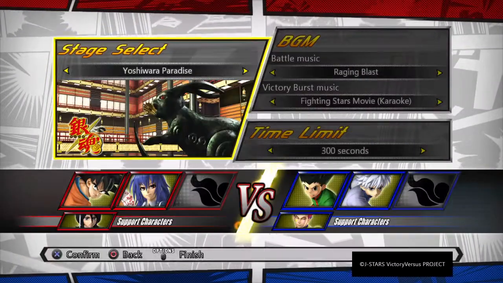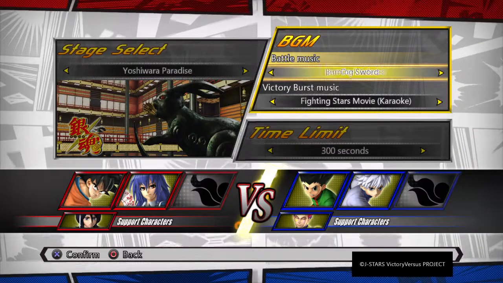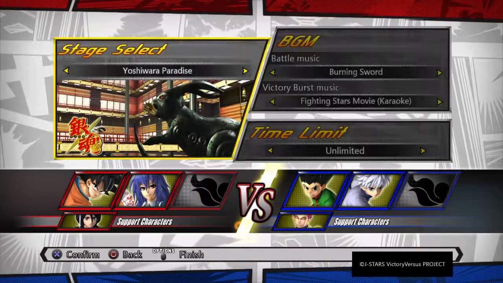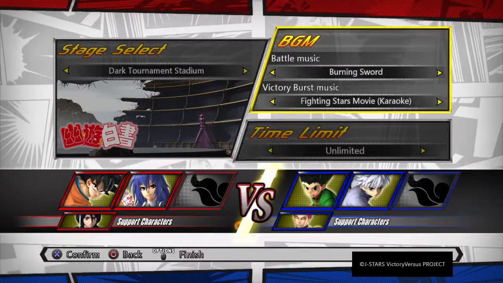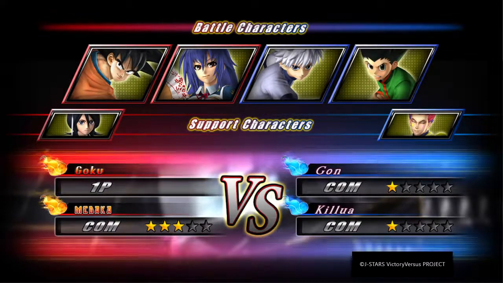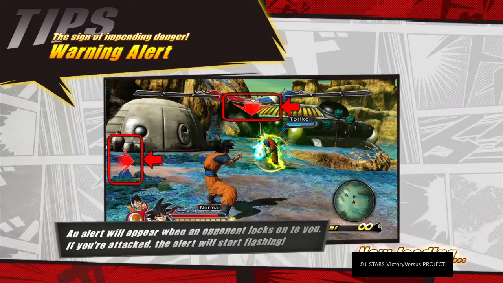Okay. Let's see what to do. Here we go. Unlimited. Oh, yeah, click that. We're gonna fight right here. I think that's it. Let's get started. That light's bright. Warning alert. Sudden ping of danger. An alert will appear when an opponent locks onto you, and if you attack, the alert will start flashing.